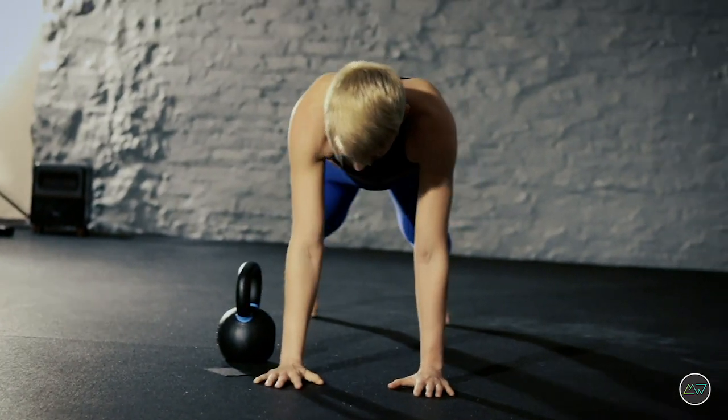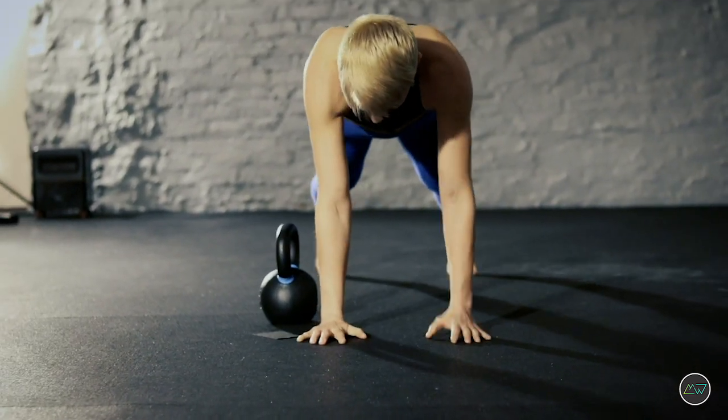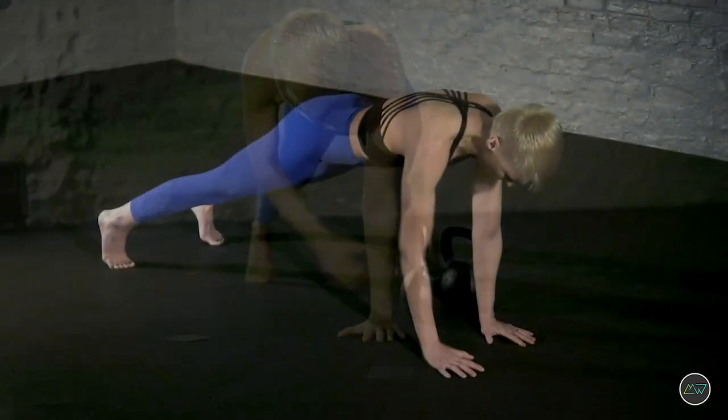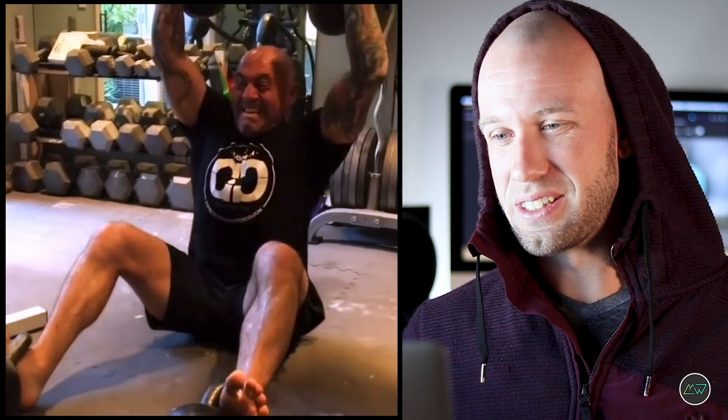And I know, having listened to Joe's podcast, that he has a history of low back pain, specifically where his back goes out, which is the most common description when people have disc injuries. So that being said, Joe, stop doing this exercise, please. Let's move on here.